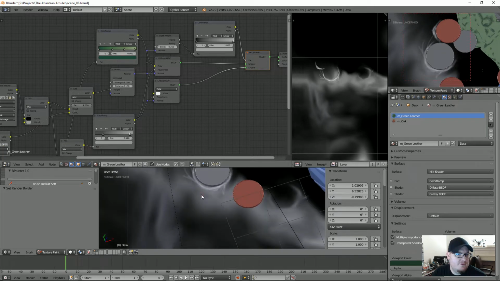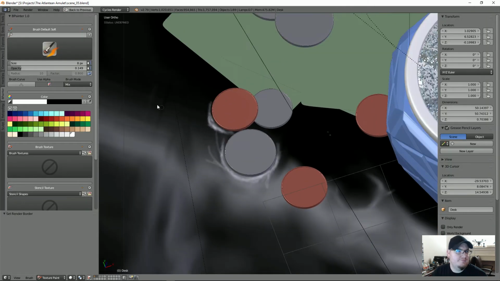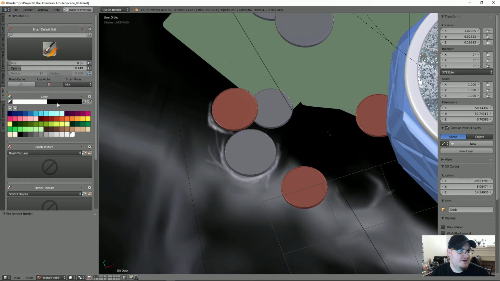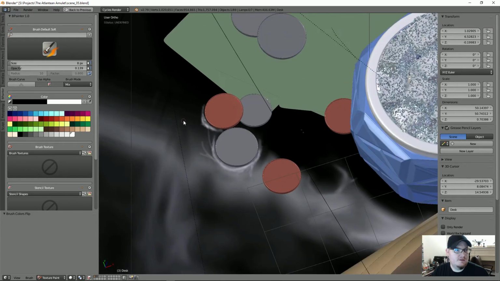So let's go ahead real fast and clean this up a little bit before we get too far gone. In fact, instead of smudging or anything like that, I'm just going to paint over with a darker value. We'll do that fairly subtly, and just get this knocked back down.